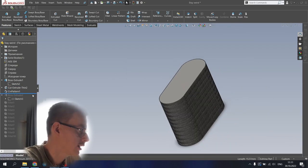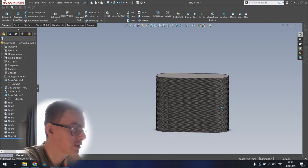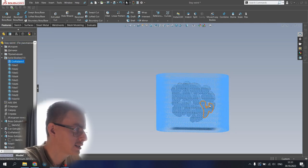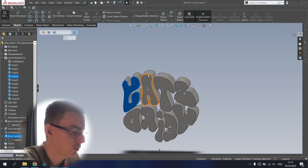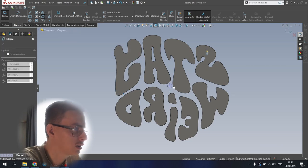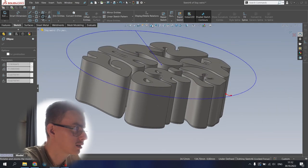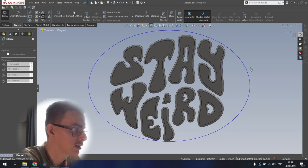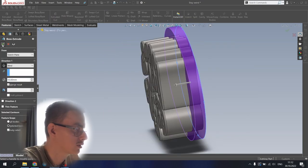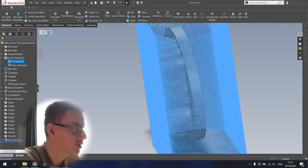Let's delete this cage. And let's place the smiley vase on the backside, okay? So at this stage, let's hide this. Let's make this one a single body. For this, I'm going to create this cage. Nice and special. Something looks like this. And like this. Okay, now I need to extrude it in this way. And this operation will help us to join all the bodies together. Now we can just hide it.